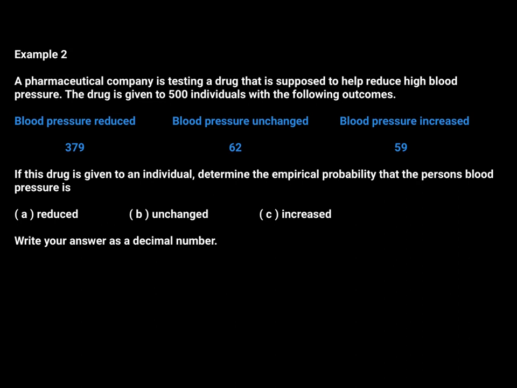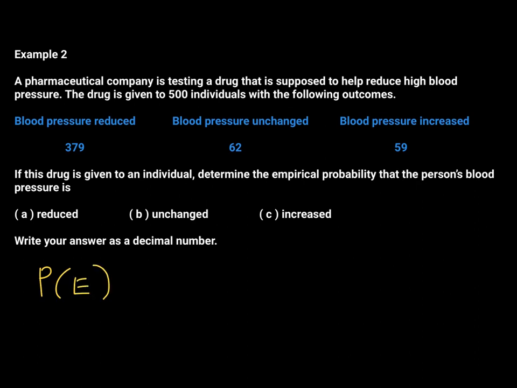All right, so let's go for it. This S here should have an apostrophe. The person's blood pressure. All right, cool. All right, here we go. For part A, the event, capital E, stands for the person's blood pressure being reduced. So this is the answer for part A.